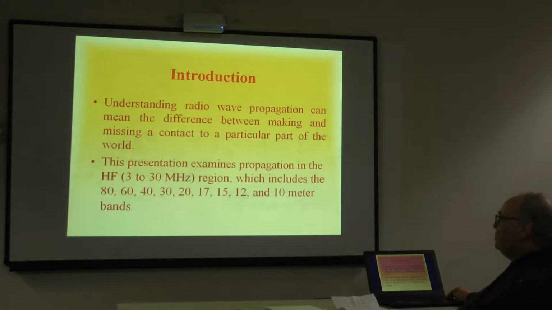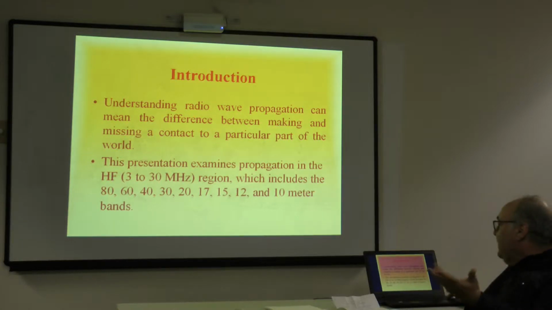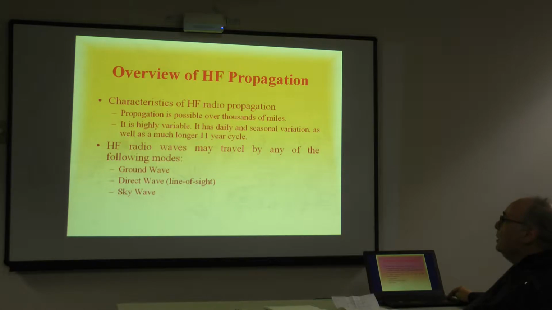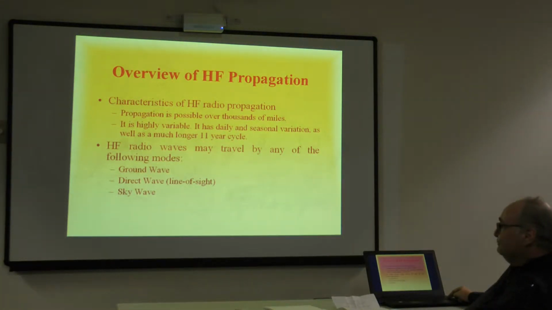Just a couple of things. Right now, the focus for gray line DXing is going to be the high HF bands, the classic ones, 80 up to and including 10 meters. In the process, we're going to talk a little bit about ionospheric layers, and specifically about the D layer and its absorptive role and how that affects gray line DXing strategies.